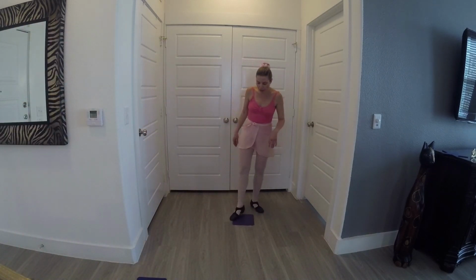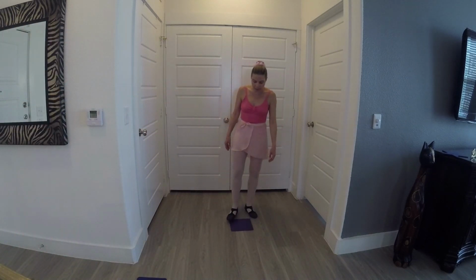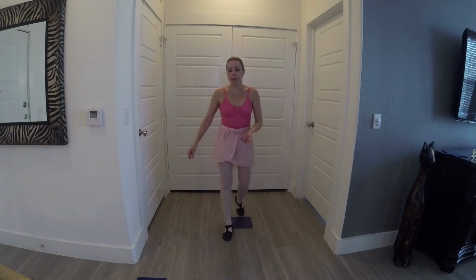All the kids love the flower dance, and you're gonna do the flower dance for the spring presentation. So we work on doing a beautiful presentation for the parents in the middle of the year, beginning of June, I believe. Hopefully, all the situation is going to get back to normal and you can plan the event. So the flower dance is one of the dances that we're gonna present.